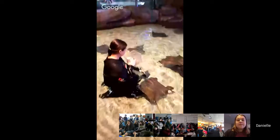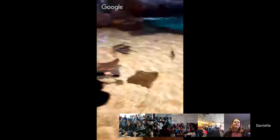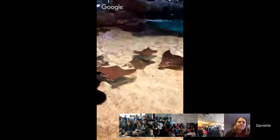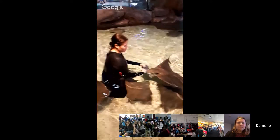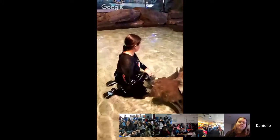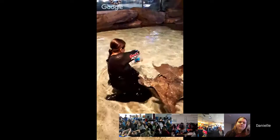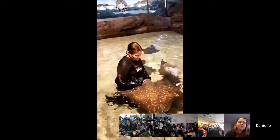So these animals can find food hidden underneath the sand. If you look closely at our spotted eagle rays right now, they actually have a big snout. And there's one coming towards us. It's a big snout in the front of their face, and that big snout is actually used to dig through the sand in order to find their food. And it's filled with a whole bunch of sensors. They're really good at digging through the sand.